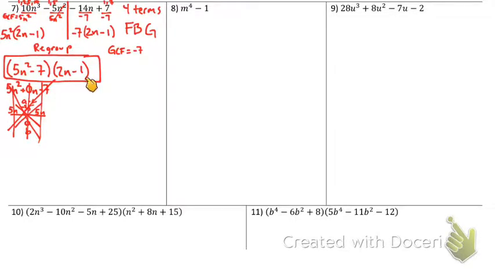Okay? You might be asking, why don't we do the snowflake here? Remember, your highest power here has to have an even power. If you notice, n is a power of 1. Okay, this guy was a power of 2. He could be the quadratic pattern. This is not the quadratic pattern. So that is factor by grouping.